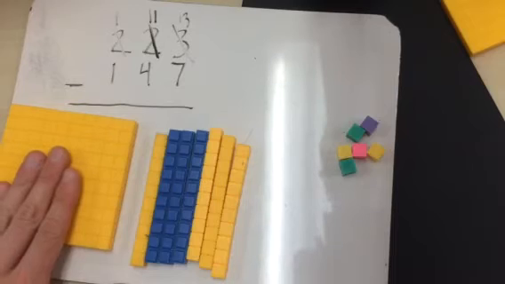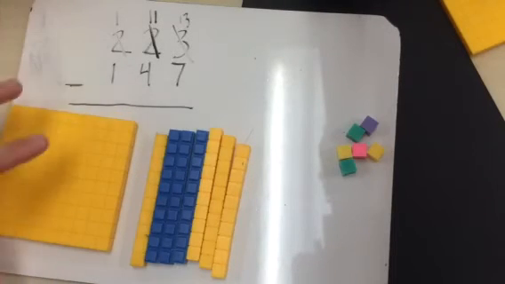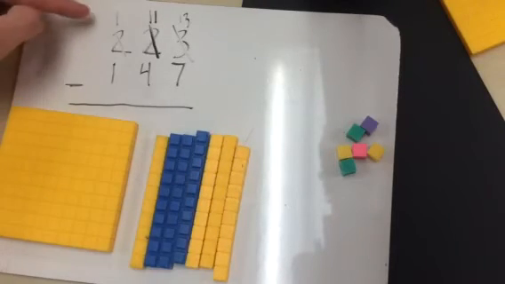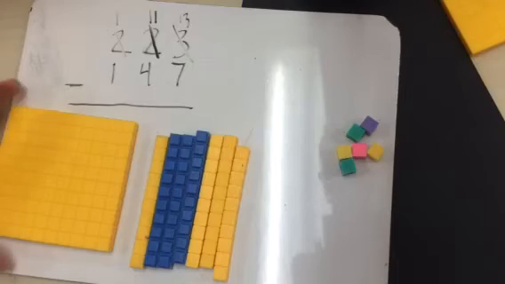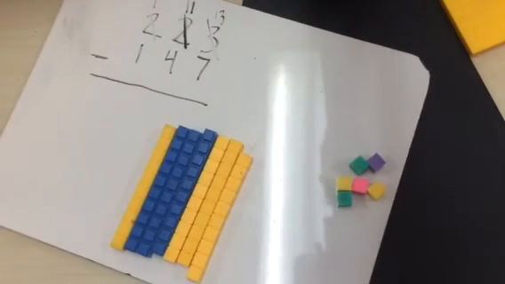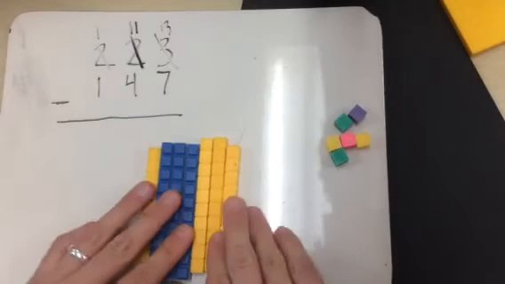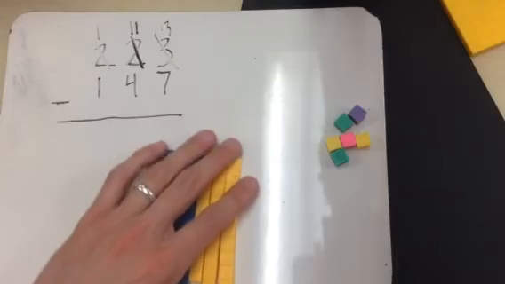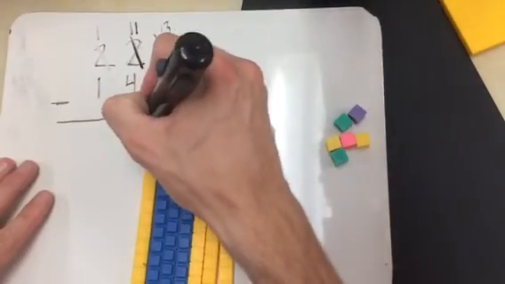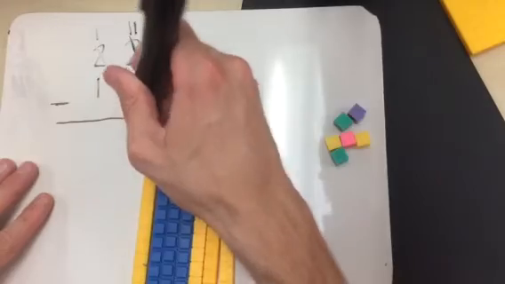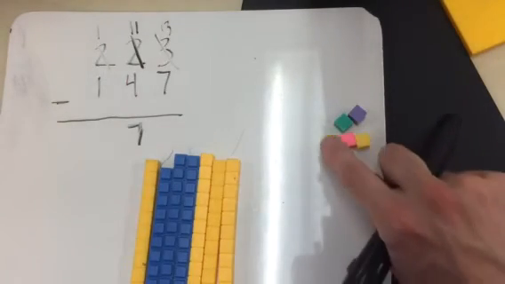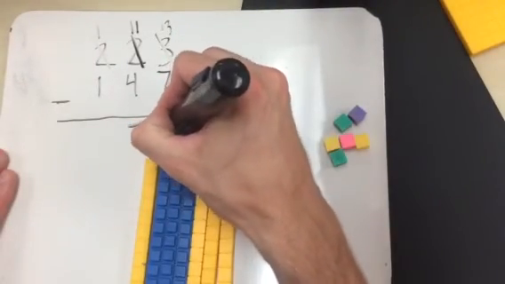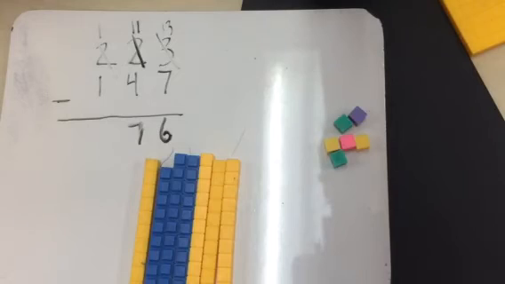Okay, and then we're going to move on to our hundreds. So it says we have 100 over here now because we turned the other 100 into 10 groups of 10. And we're going to subtract 100 away from that. So we're going to take 100 away. All right, and so what we're left with here is 1, 2, 3, 4, 5, 6, 7 groups of 10. Okay, so I'm going to put that in the tens place right here. 7 groups of 10, and then 1, 2, 3, 4, 5, 6 individual units. All right, and that number is 76.